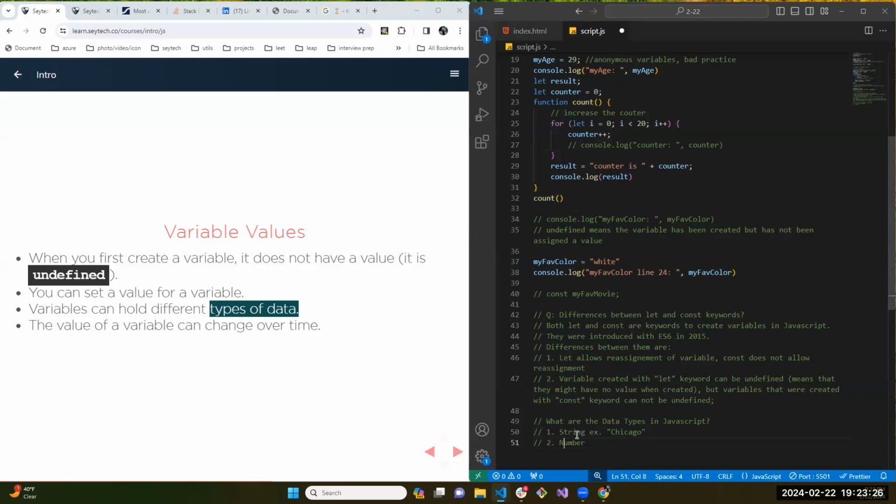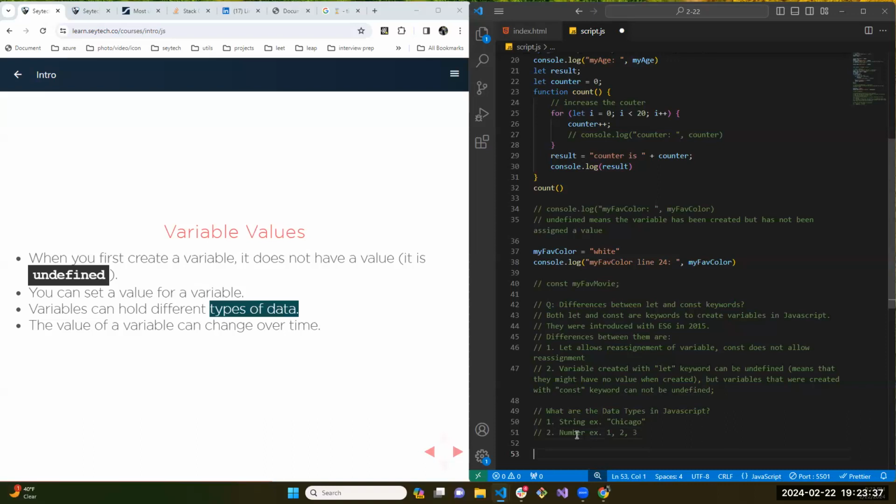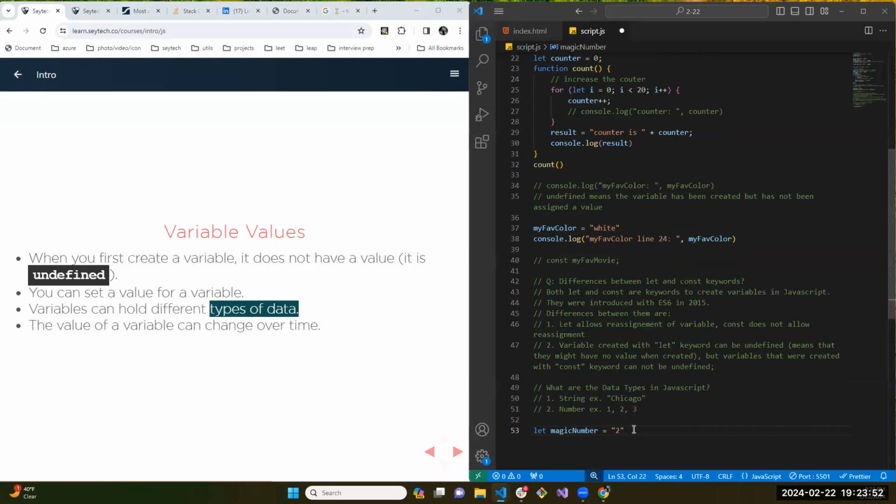This is string. This is number. Example is any number: 1, 2, 3. Here's a question for you. Let magic number — is it a number data type or a string data type?